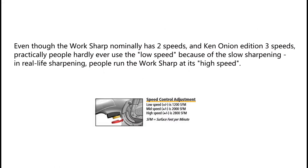Even though the workshop nominally has two speeds, and Ken Onion Edition three speeds, practically people hardly ever use the low speed because of the slow sharpening. In real life sharpening, people run the workshop at its high speed.